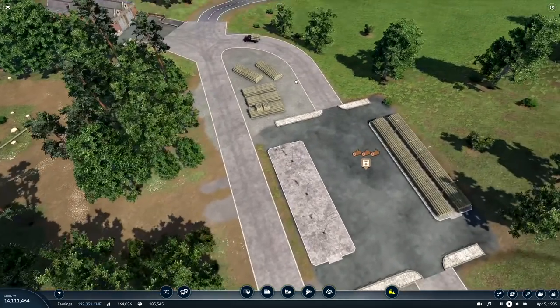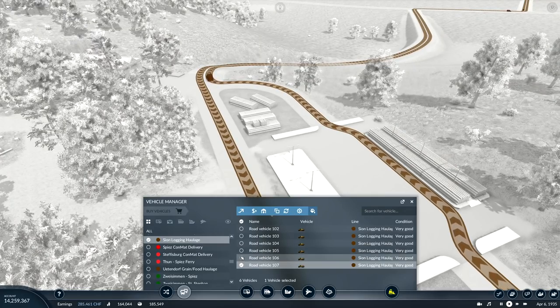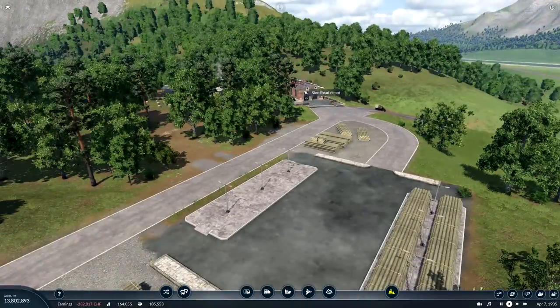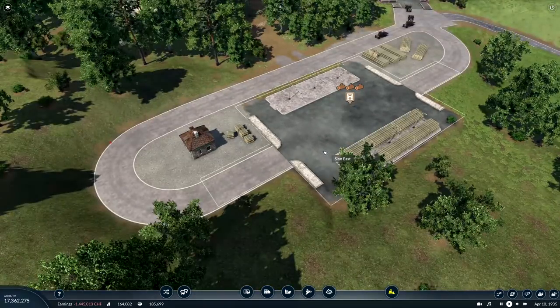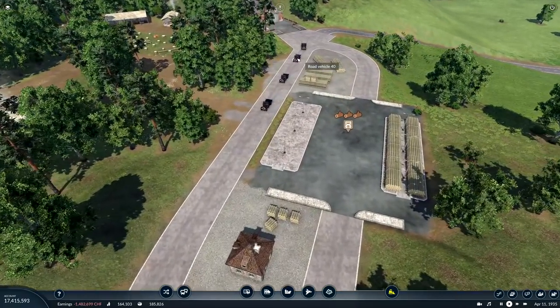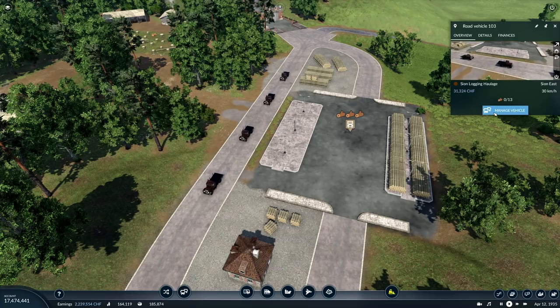So still not meeting demand. What we can do, though, is duplicate three of these, let's say. Get those on. I can hear them coming out of this depot. I wonder if that's been fixed. See what sort of line rate we've got. 225. I mean, we might as well throw a couple more on, right? And then we'll check back on it because we were only meeting 22% at one point.